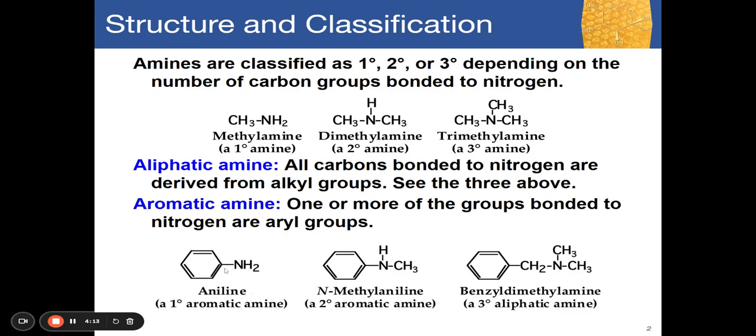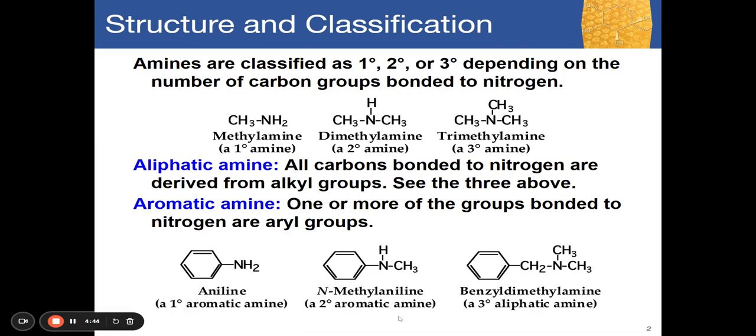This one has a common name, which is aniline. When we say common name, it is a name that existed before IUPAC nomenclature existed. So this molecule, a benzene with an NH2, is called aniline. As you may notice, this is a nitrogen bonded to one carbon atom right here and two hydrogens. So this is just a primary aromatic amine.